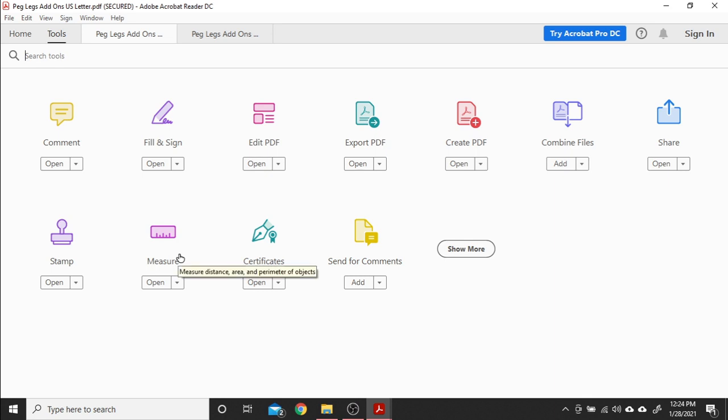And I don't like Measure. Measure is very janky. For a long time, it would shut down any PDF anytime I tried to use it. I updated and it no longer does that, but it is still very janky. I will use it when necessary, which usually means that I'm recording something on my screen like I am now, and I want you to be able to see my measuring.